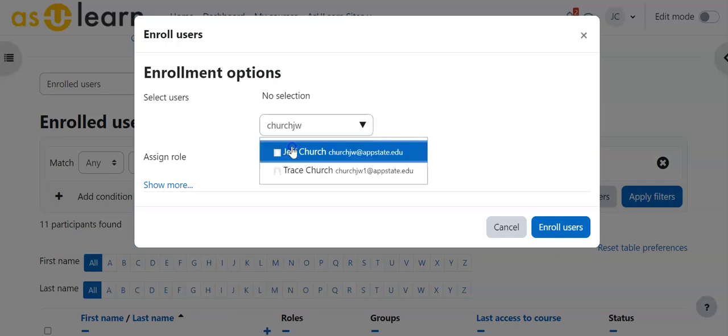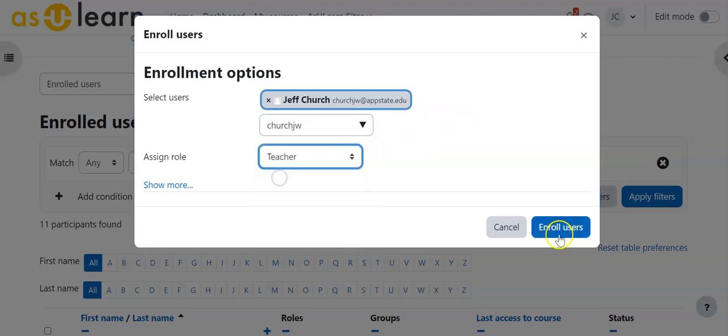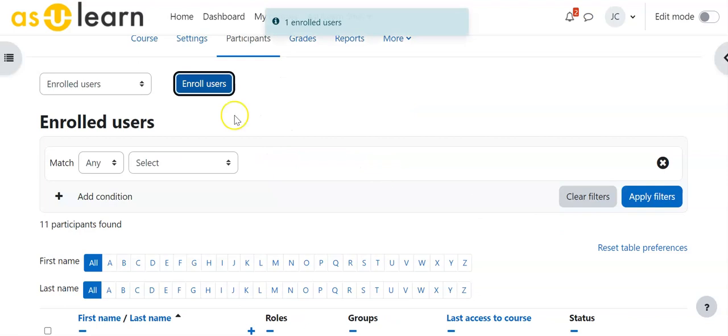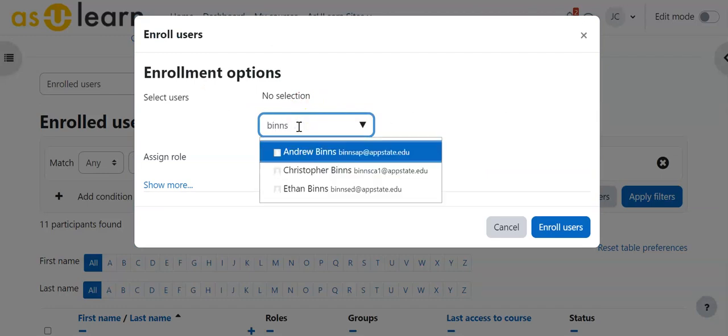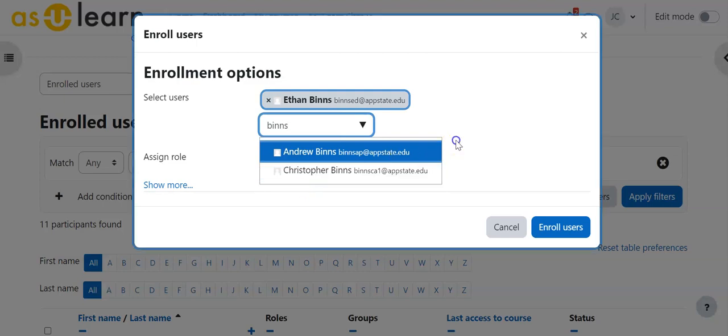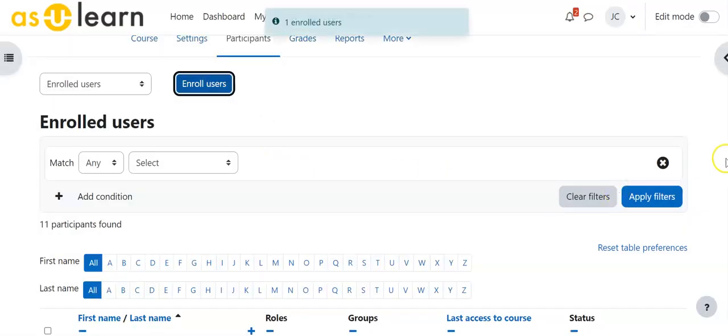I'm going to search, select my name, and give myself the teacher role in here, enroll, and then I'm going to go back in again and look for my student's username, and Ethan is the student I'm looking for. I want to make sure his role is student, enroll users.